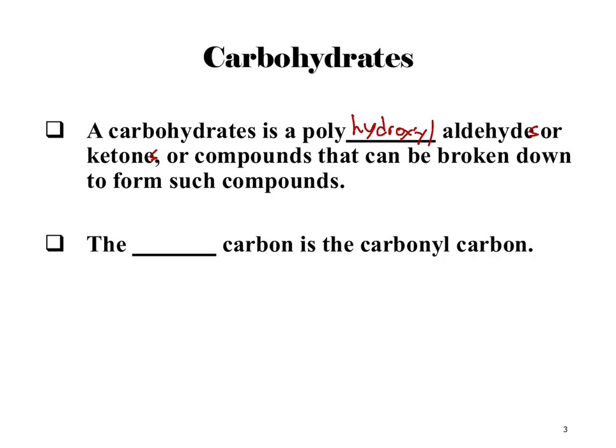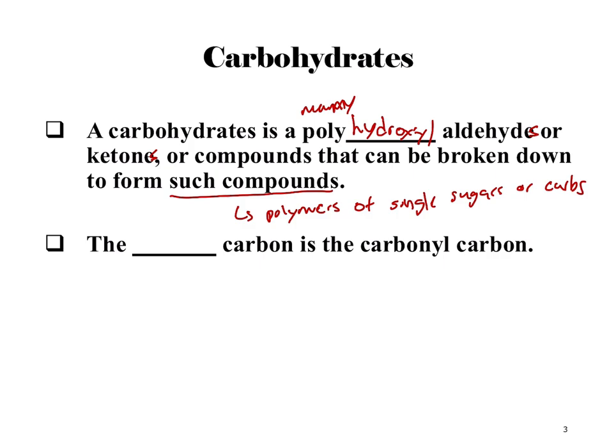So polyhydroxyl, what do you guys think that means? Many, right? So this is going to have many different hydroxyl groups, right? At any spot along the carbon chain of a carbohydrate, we have a hydroxyl group. And the ones that can be broken down are going to be polymers of single sugars or carbs.